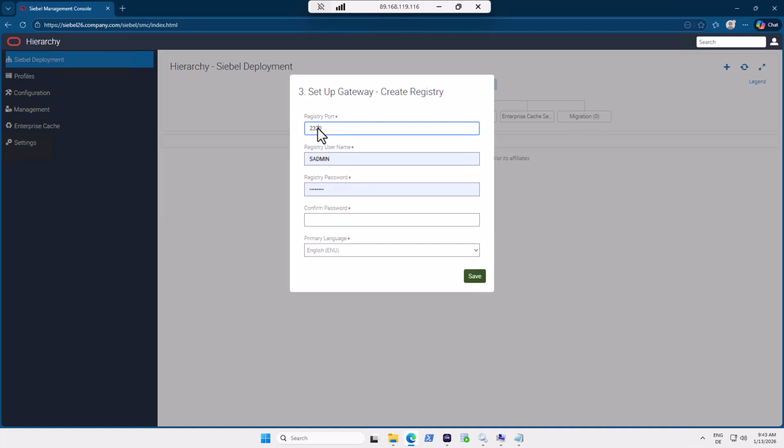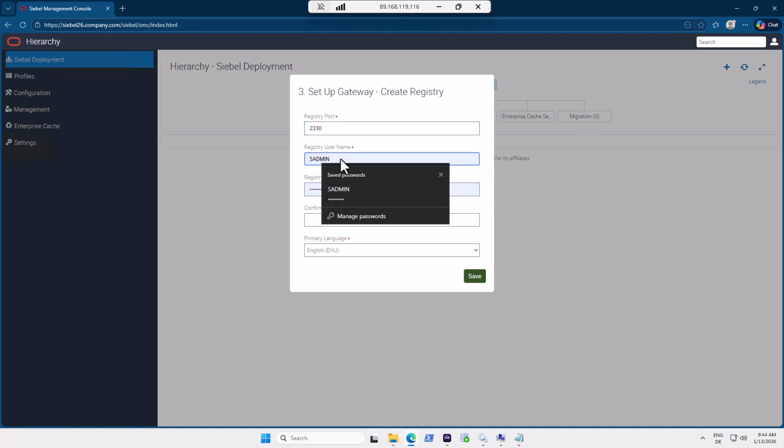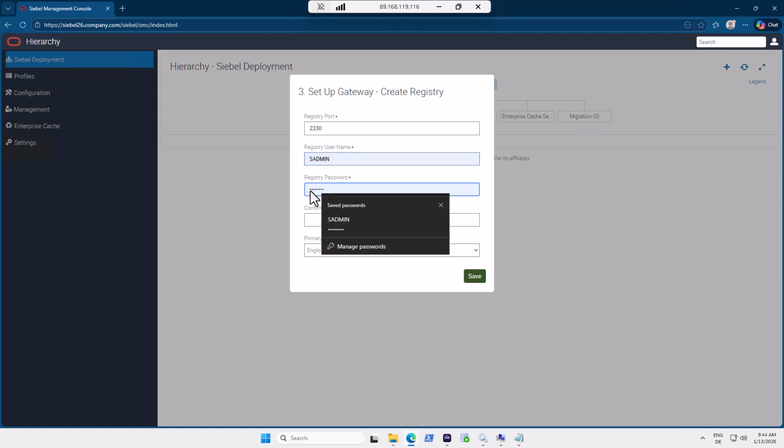The registry port, when Oracle says registry, translate that to ZooKeeper. So we are creating the ZooKeeper registry, and it needs a port to listen on. Remember 2320 we have used, so we must use a different port. 2330 is free. The registry, the ZooKeeper, will have a user account that can connect to it. This is the user account for ZooKeeper. Most people keep using sadmin, and that password is going to be the ZooKeeper side password. It's not the database password. So if you change your sadmin database password, this one does not change on ZooKeeper, so you have 2 different passwords.